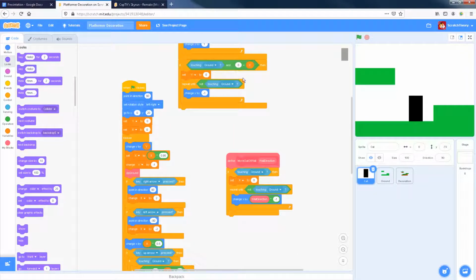In this video we're going to be decorating our platformer that we made. We made a platformer script, we enabled it so that it wouldn't go through walls, we could bounce off of walls, we would run into ceilings, and yeah, so it's a pretty much complete platformer script. So in this video we're going to be adding decoration. And this is actually really easy.